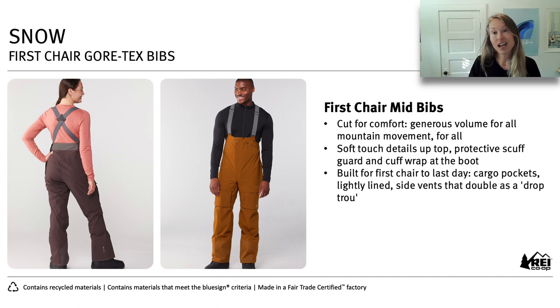Like the jacket, these have lots of pockets: two big pockets plus a small security pocket at the top of the bibs. These are intentionally a mid-bib — a question that's come up is why not a high bib. Well, first we do offer that in a different style. But having a mid-bib means less material covers your chest or back, so it's just a little bit more breathable — one more way we made it versatile from opening day all the way to closing day in spring. We also have side vents with easy-running Visalon zippers, just like the pit zips in the jacket.